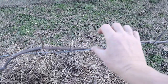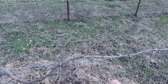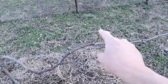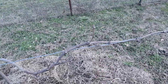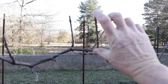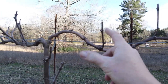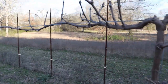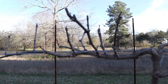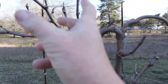So wherever I left these spurs, after the fruiting vine produced last year, I cut these off. These are now spurs. These will produce a new fruiting vine where we'll get grapes this year. And wherever you see these here, I got one, two nodes there, one, two nodes there. I always like leaving two. Here, I got a little too much going on, but I left it because I want to produce some more grapes this year, and I figure this is big enough to feed it.